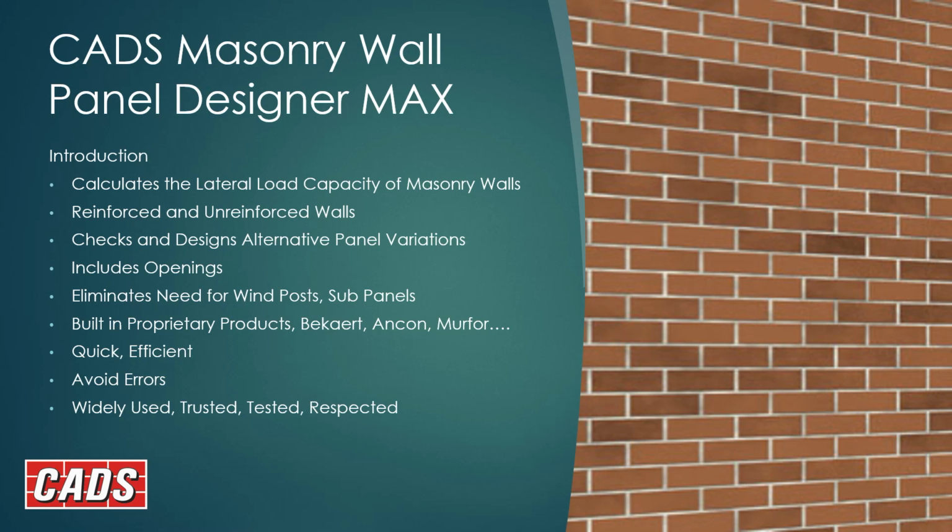Adjacent panel openings are where you have a panel adjacent to the one you're looking at, where any openings in that may reduce the moment of resistance across their common edge. And then an unsupported edge opening is where you've got a door or window where the wind load on those objects may apply a load to the unsupported edge of your panel. By including these openings, the designer can avoid the need for expensive wind posts required in the past when designing such panels was difficult by hand, and thus cut the cost for the client.